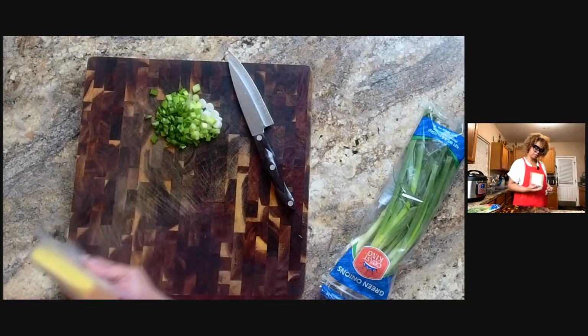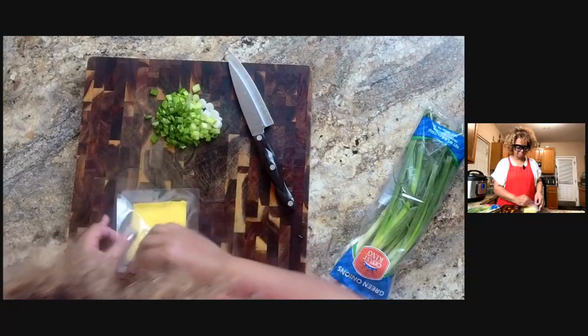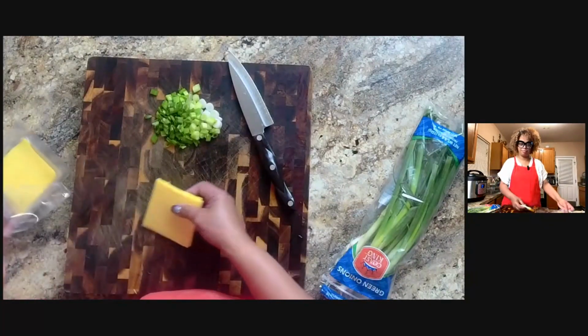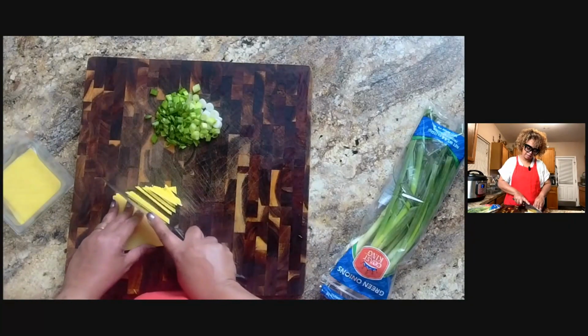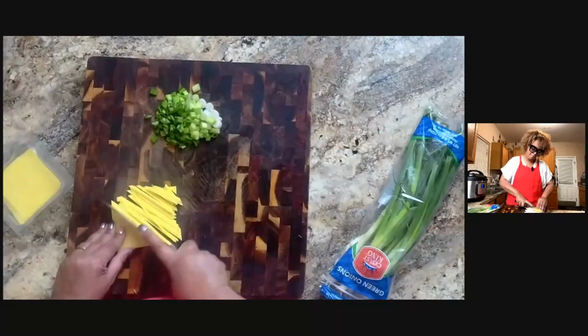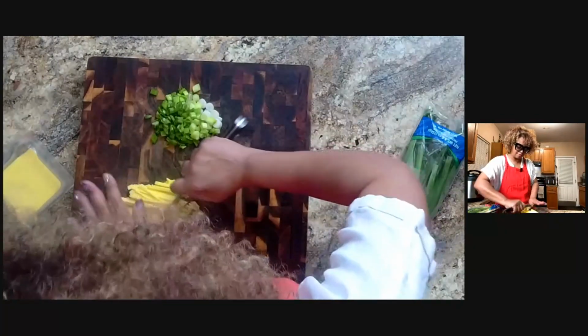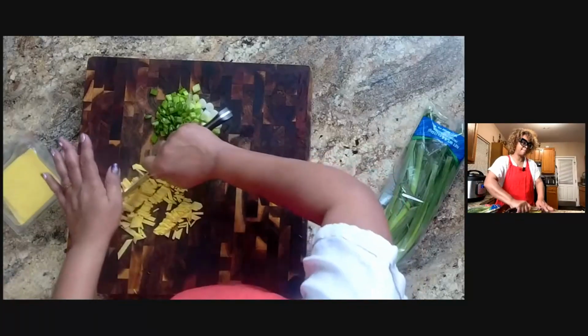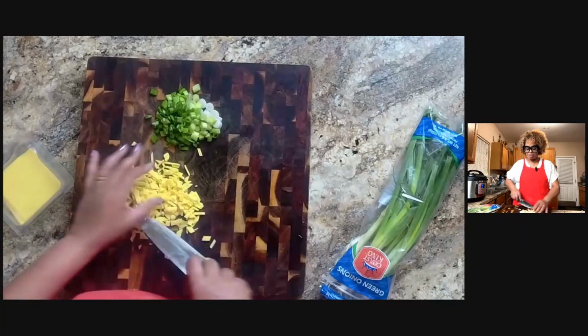I thought I bought some smoked cheese the other day, but this is just fine. This is something from Violife. Mature something. Okay. So I'm going to chop it up a bit, because that's going to go on top of my soup when it's done. Just some vegan cheese bits. Going to go over top of the soup when it's done.